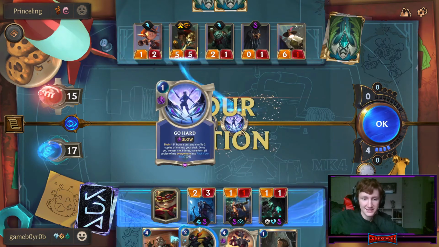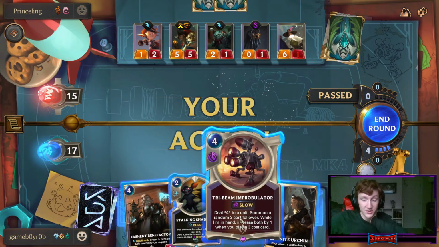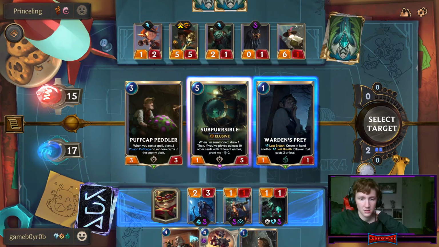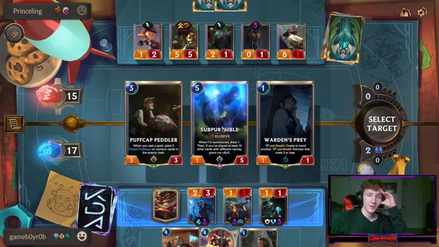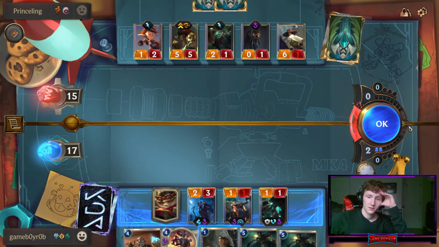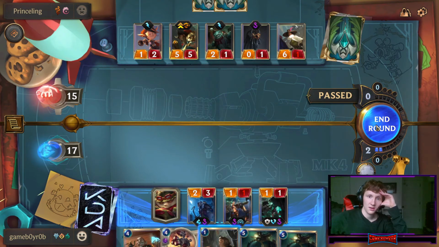Oh, he actually notifies this Go Hard. Pretty rude. Which means this Tri-Beam is actually not good enough to kill Gangplank anymore, which is very sad. That's very sad indeed. I'm gonna go for Stalking Shadows. Ooh. I should probably take the Submersible, honestly, especially since I'm getting an ephemeral copy. By snow and stars. Click OK. And from there, we'll end round.